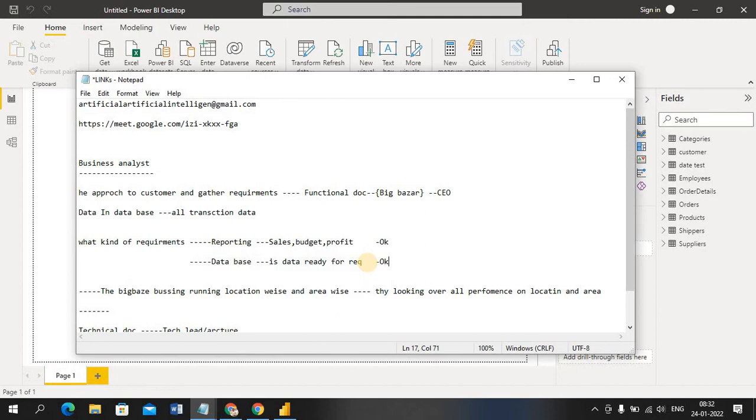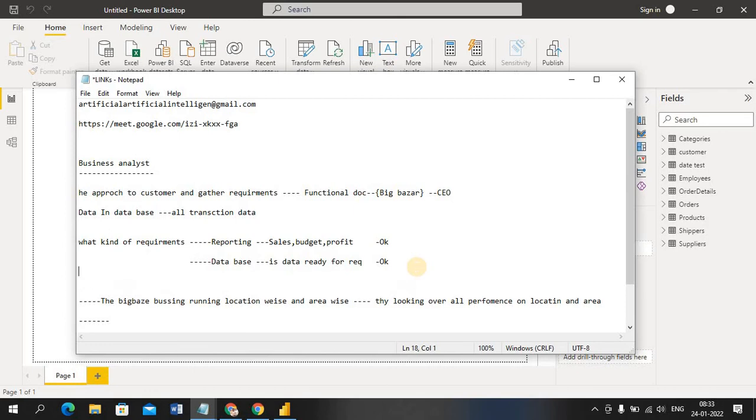The profit is not what he is expecting. So he will take a decision: instead of running the store, he can close it, or he can announce offers on the stores to increase his customers. That is the kind of plan he is going to make. Now the data is ready, so that is also done.